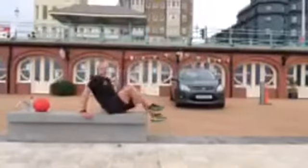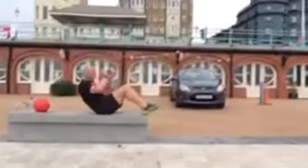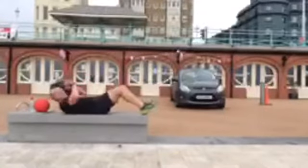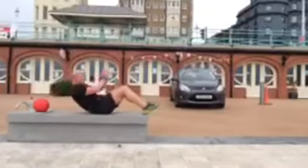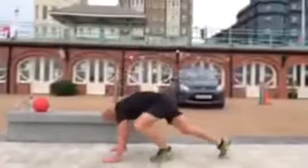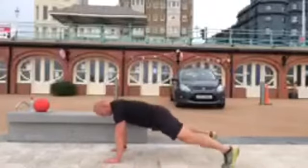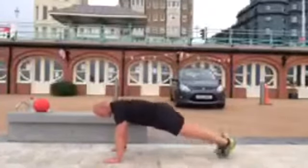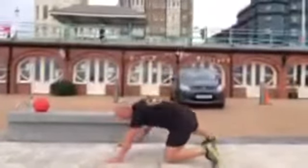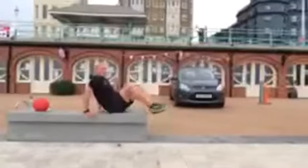Get a mix of it. Let's do a sit up and reach. Always try to mix up your abs. Press up position jacks. You should really feel it hit your core now. Okay, this time sit up and punch.